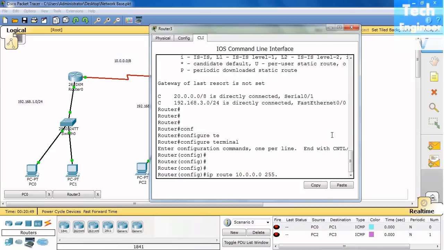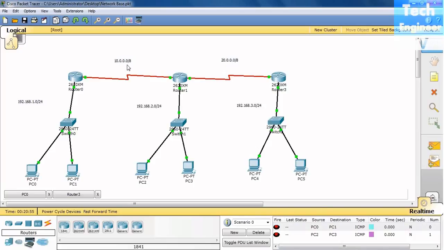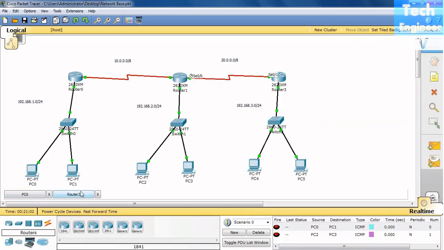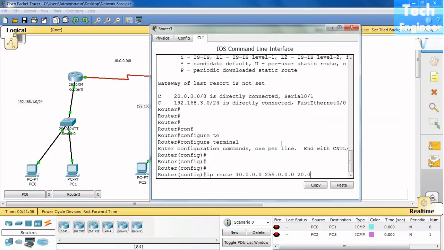We want to enable routing for the 10.0.0.0 network, with mask 255.0.0.0 for that network, and the next hop interface IP address is 20.0.0.1. Hit enter.